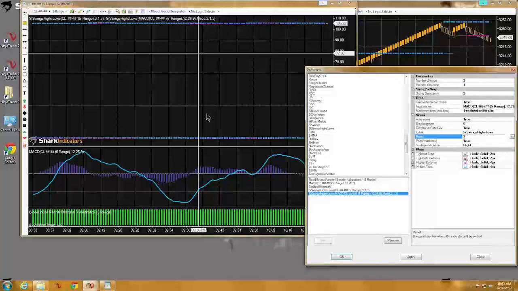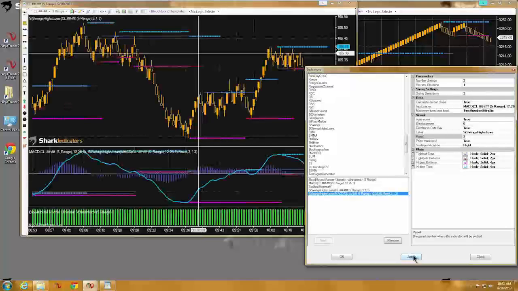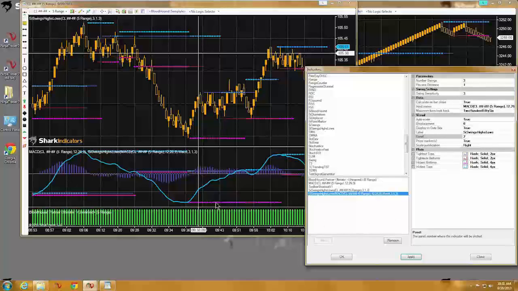So all this up here is panel 1, panel 2, and panel 3. As you look at the list, we have 3 price panels. All right, let me apply that and correct it. There we go. Now you can see the SI swing high-low is on the MACD here.